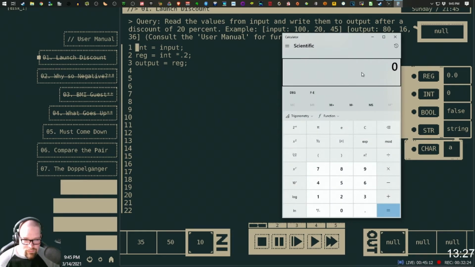If you've got an input of 10, and I multiply that by 0.2, you get 2. But they really want 8, because that's 20% of that. So... And here's where math is not my strong suit.